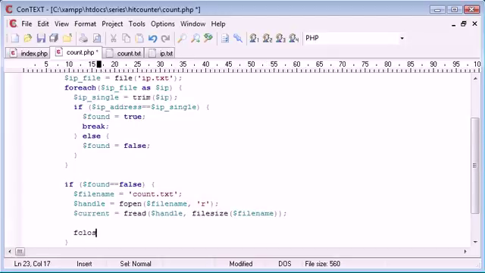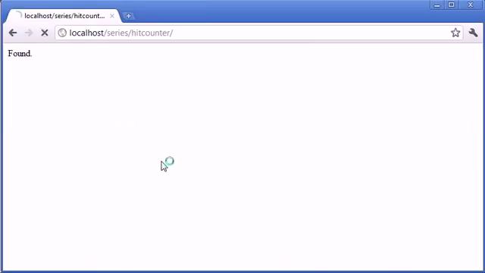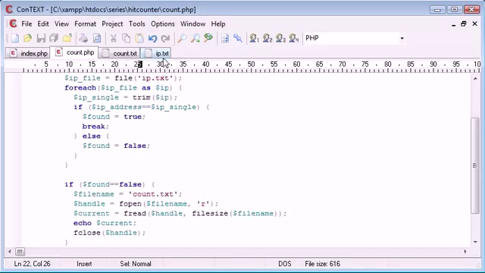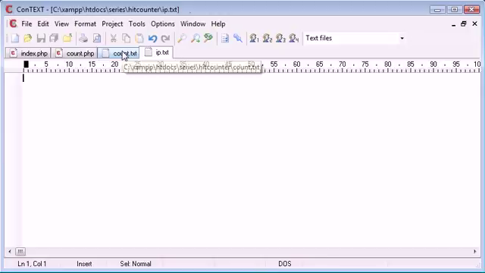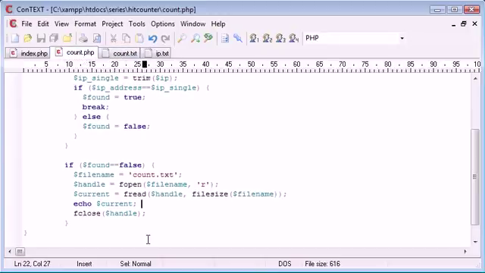So now we can close it using the fclose function, and we can echo out current just so we know what we're doing. So if the address hasn't been found, we're going to echo out 0, which is the current value in count.txt.